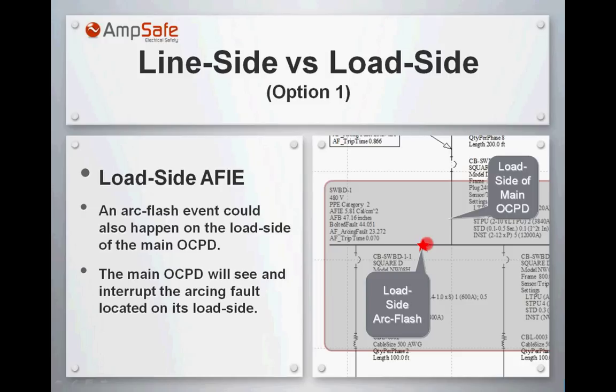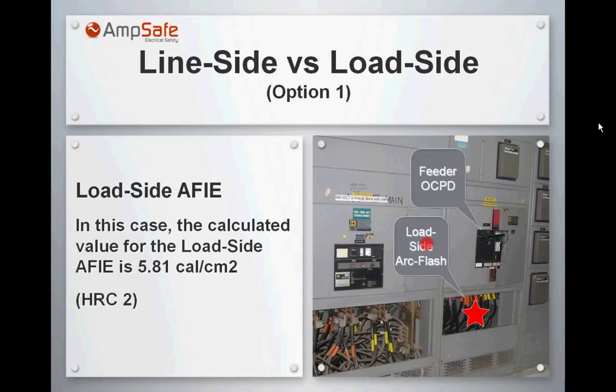Now, how about if you have 44 here? So you say, well, I cannot work in this incoming section, but in all the feeder sections, I have an energy of 5.81. So I will never work in this section, but I will work in the adjacent sections from the incoming section because they have a lower incident energy.